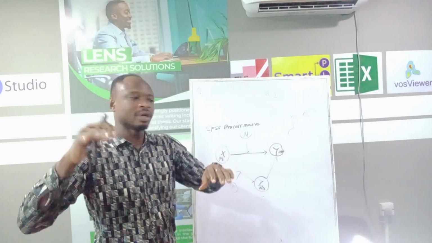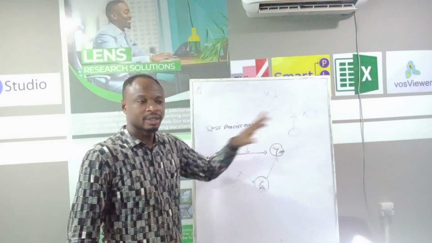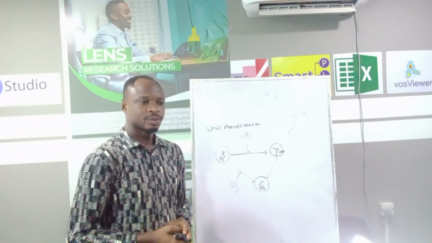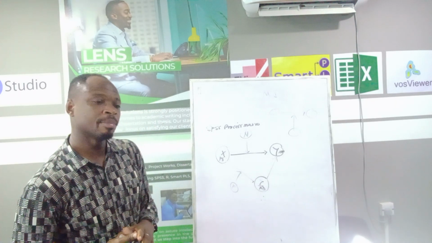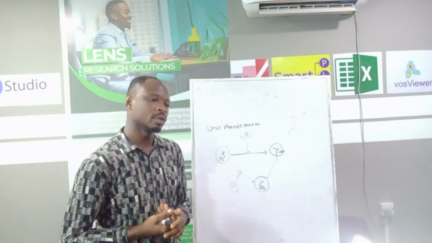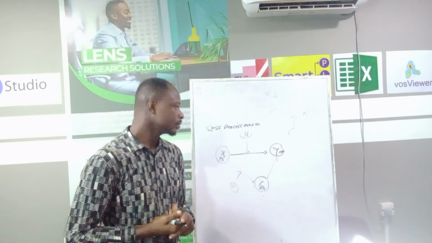After you have selected your independent, your dependent, and then the moderator, you put them in there to run, then you interpret the results. So it really simplifies the path analysis for you, or what we call the structural equation modeling.